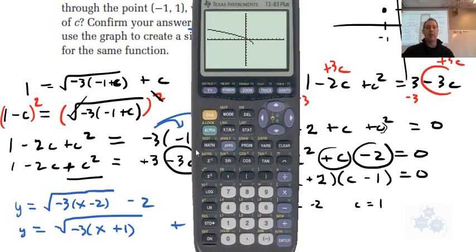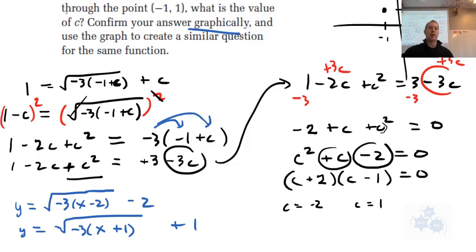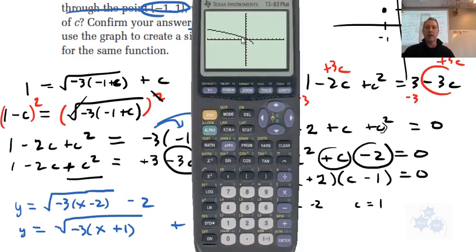Okay, now how do I know if this is going to fit for this question? Well, if we look back here, it's got to go through this point. So does that one go through that point? We can look at it, and it looks like it could. How do we check? Second function, trace, the calculate menu, just hit value. Let's try negative 1 for the x, and we have negative 1, 1. Okay, so that one appears to be okay, I guess. So your C could be negative 2, apparently.